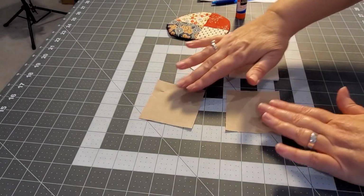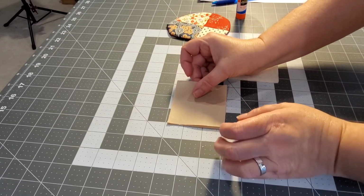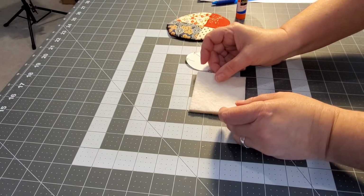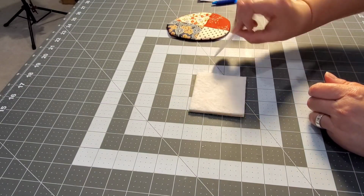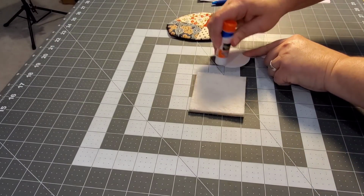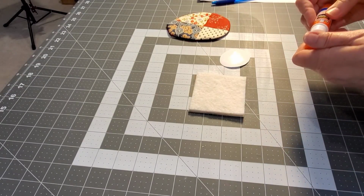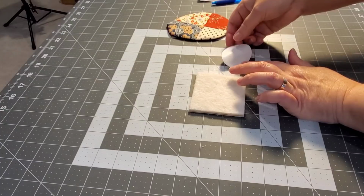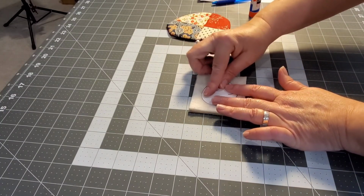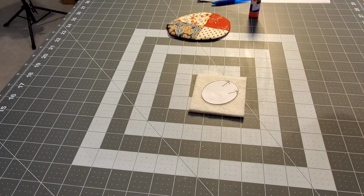To make the head of the angel, we're going to go through the same steps: backing pretty side up, top pretty side down, lay our batting on top, and then our head template. Because it's a little bit smaller, I'm just going to take a little bit of glue stick on the back side. Instead of pinning it, I'll just glue baste it right in place. It's just temporary. It'll come off. And we bring this to the sewing machine and sew once more.